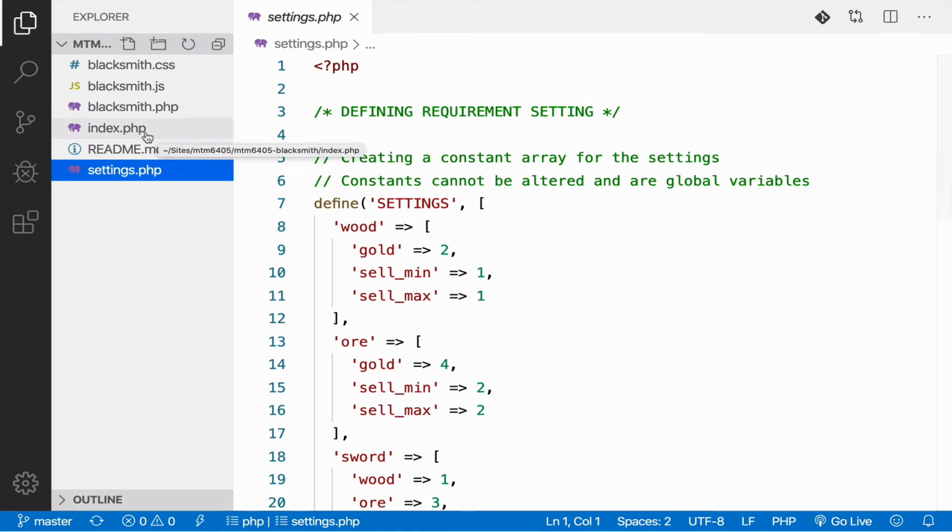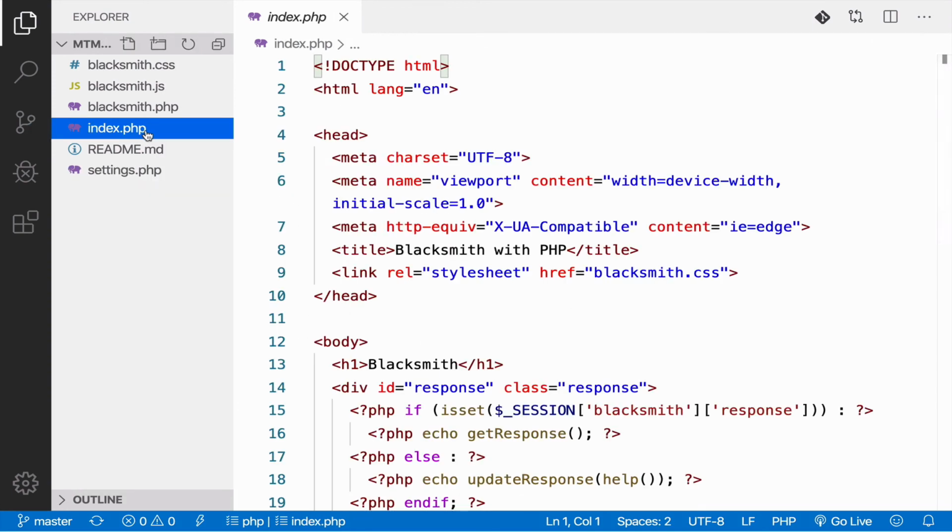All right, so hopefully everyone has had good enough time to have their project open. Now, we're going to go to index.php, and we are going to include a few files inside of index.php. Remember, this is our main file. This is the file that the user is going to be going to.